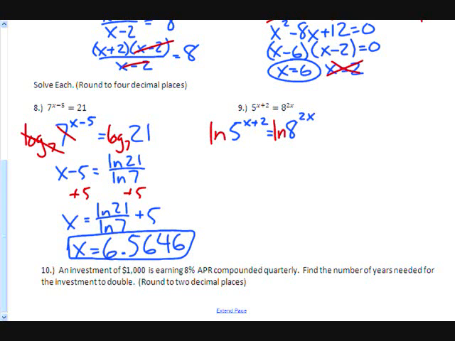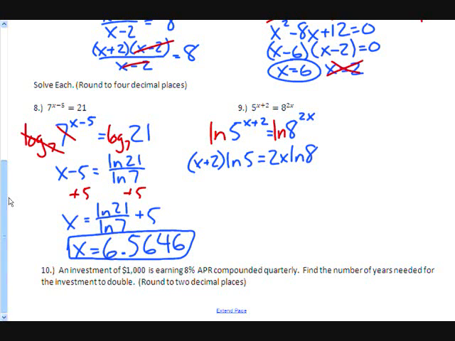Okay, so I'm going to go right to the natural log because it doesn't benefit me that much to take log base 5 or log base 8. Now here I can bring the exponent out front, so that's (x + 2) natural log of 5. Over here, again, I can bring the exponent out front, the 2x natural log of 8. And I could have only brought part of that down, but we'll discuss that a little bit later.